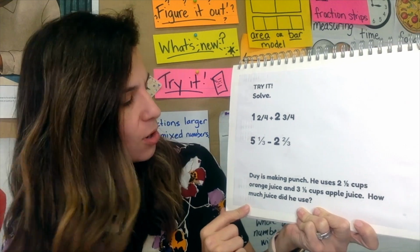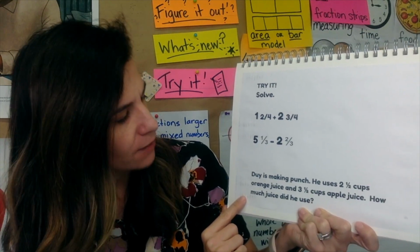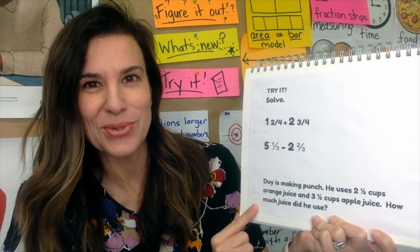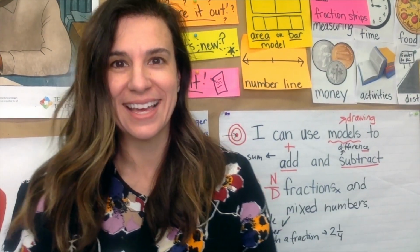And let's look at this word problem. Read, think, draw, write. Dewey is making punch. He uses 2 1/2 cups orange juice and 3 1/2 cups apple juice. How much juice did he use? Can't wait to see how you solve those problems.